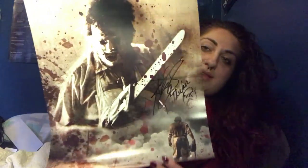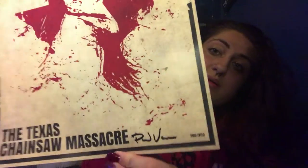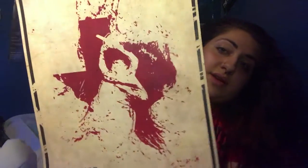I really like that autograph. Put a lot of detail into that. I'm definitely gonna have to get this framed. And then the print: Who will survive and what will be left of them? The Texas Chainsaw Massacre. Number 200 out of 300 as well. Autograph down here.